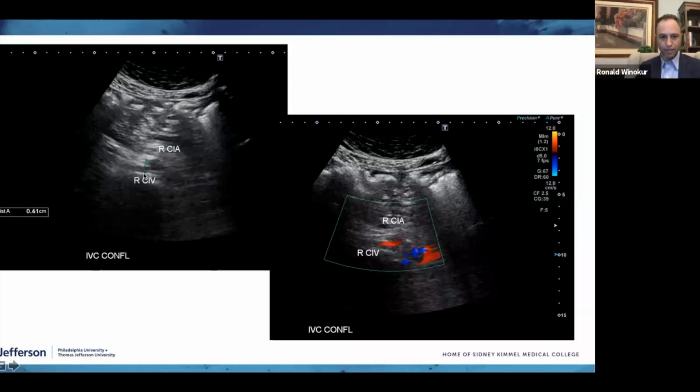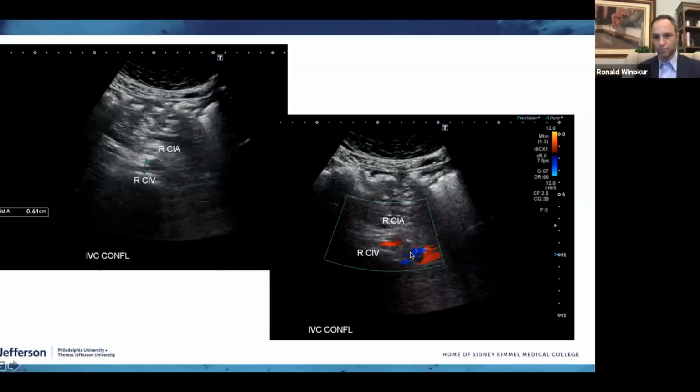His right common iliac vein clearly looks abnormal. You can see it's small. It's only 6 millimeters. For those who don't know, a normal common iliac vein is about 14 to 16 millimeters. You can see also some webbing centrally within the common iliac vein here. So clearly more of that post-thrombotic change that we saw in the common femoral, as well as the femoral and popliteal, extending all the way up to the iliac confluence.